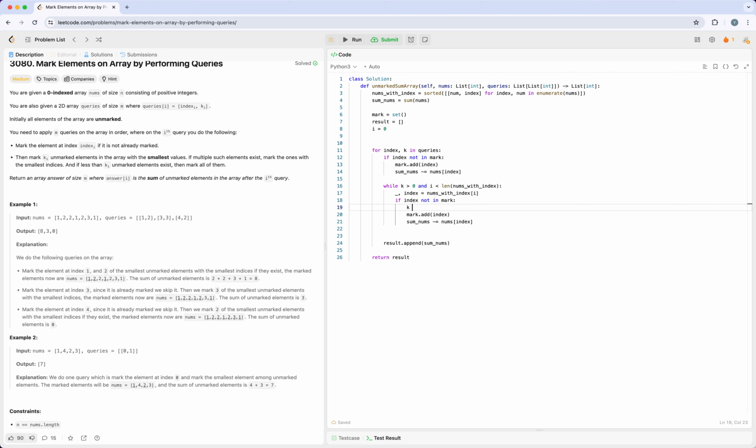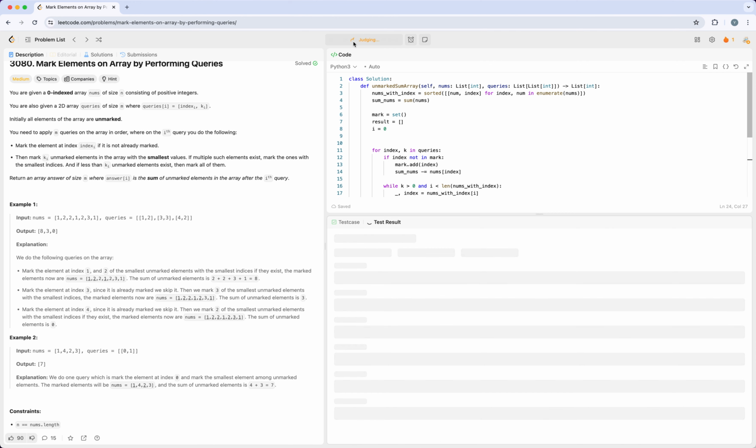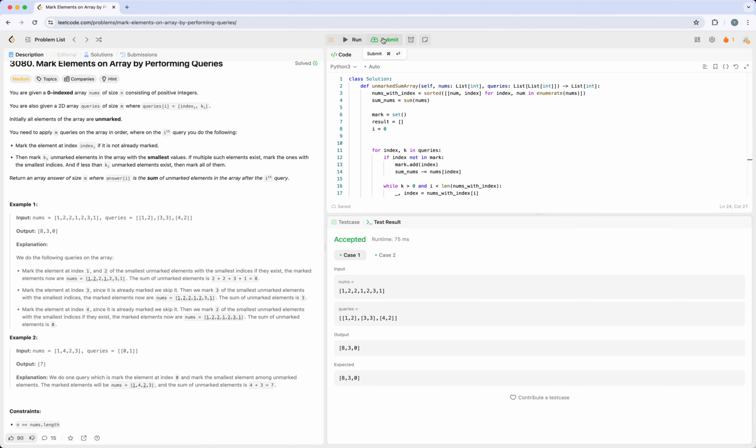So k should decrease by 1, and we need to move the index I. If index already exists, we still need to move I, otherwise we will fall into an endless loop. After that, we should be good, I think. Let's run it. Okay, looks good.